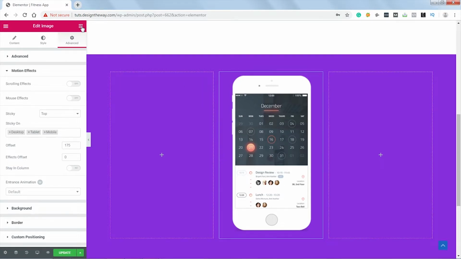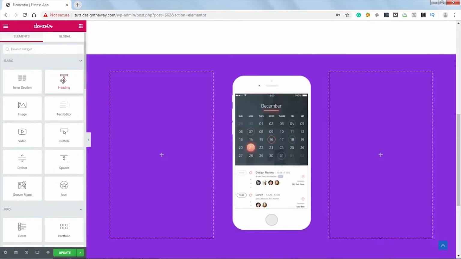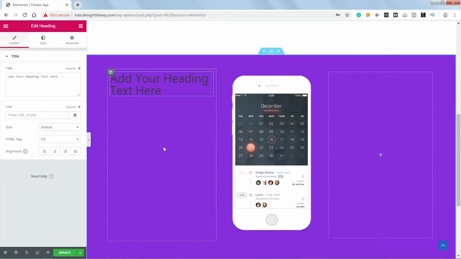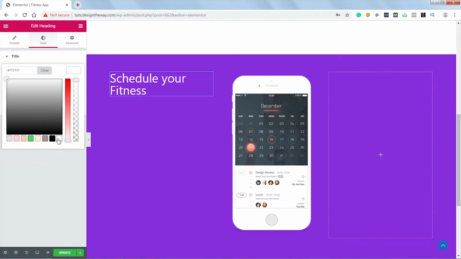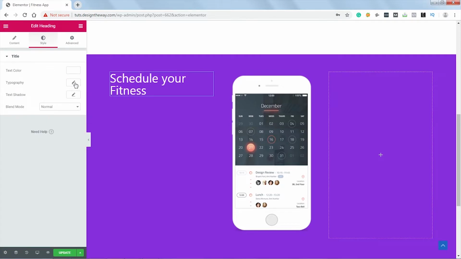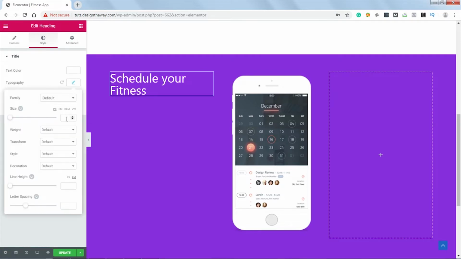Now let's add some text over here. Let's select this heading. Now let's quickly change the text. Now in the styles tab, let's change the text color to white. And in the typography, let's set the font size to 35 pixel and font weight to 400.